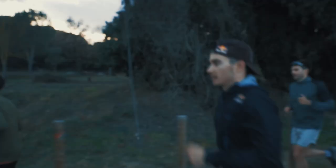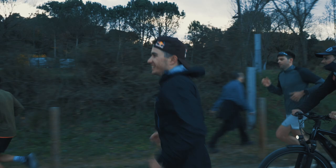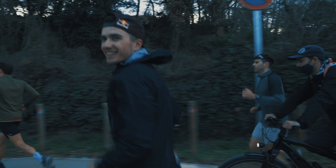Vasco, that's some shiny Red Bull gear you've got on. You like it? This one or this one? Both, man. So you've just got a new deal? Yeah, all new gear. Enjoying running with the bulls on my head. And your first run session in Girona today as well. Yeah.